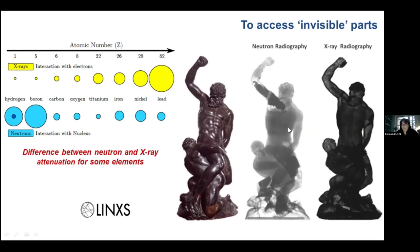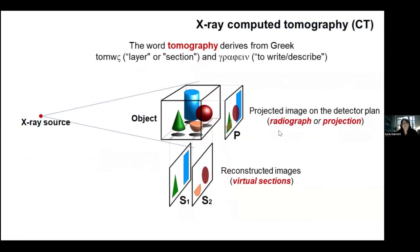We will focus today on the X-ray part, but take into account that this is one of the topics we are working on in the heritage science team at LINX, because it's part of the LINX aim. In particular, we will speak about X-ray imaging, so X-ray tomography, a 3D imaging technique that allows, with a non-destructive approach, obtaining not only the external features of the object but also the internal ones, without needing to section, polish or treat the samples. In most cases, especially in heritage science, we fully avoid this kind of approach, so we use a completely non-destructive approach.